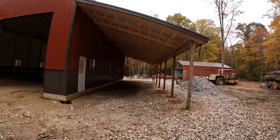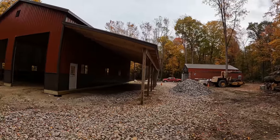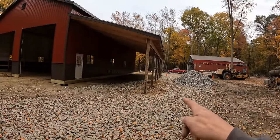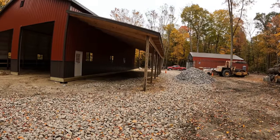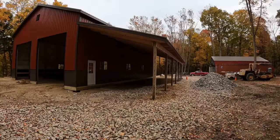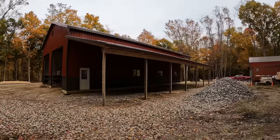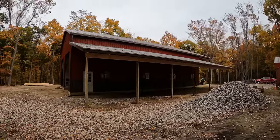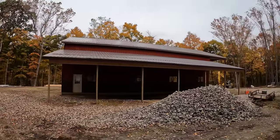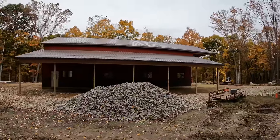I don't even remember what the lean-to came out to be exactly, because I just told him to buy 20-foot material and make it as wide as we could. So I think we wound up somewhere around 17 feet at the overhang, which is great. So I have 17 by 64 foot here. I've got an overhang on this, and I'll be able to keep stuff tucked in there out of the weather when it doesn't really need to be in the shop taking up space. And I think this thing turned out fantastic. I'm a big fan of this. I really like the way this looks.